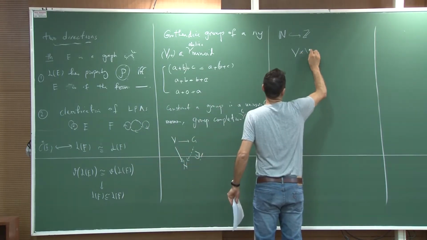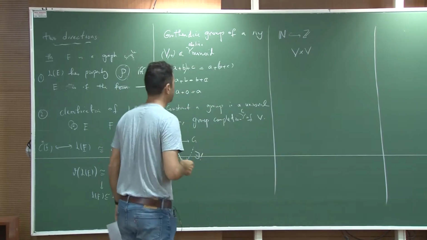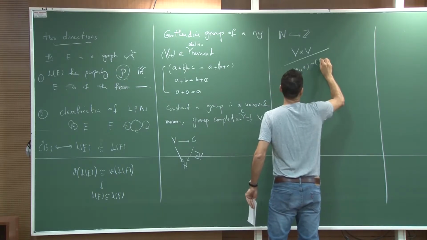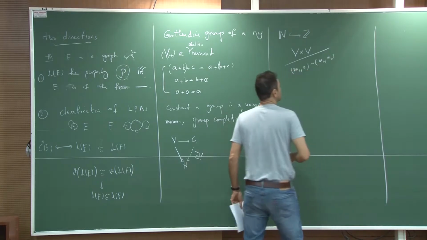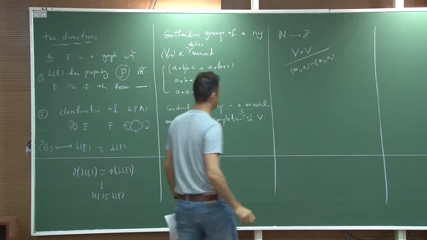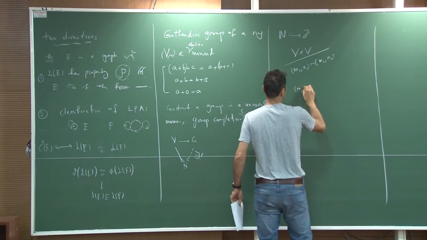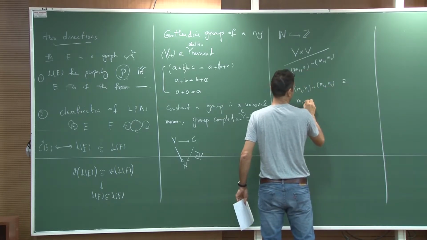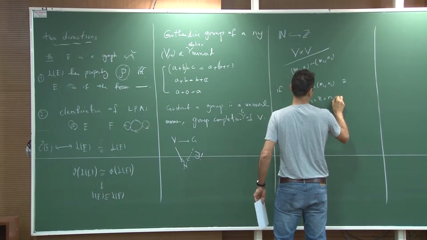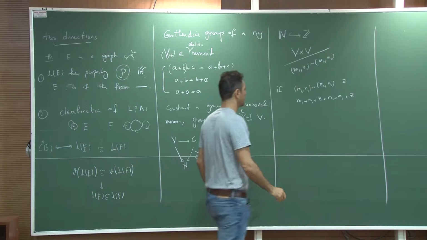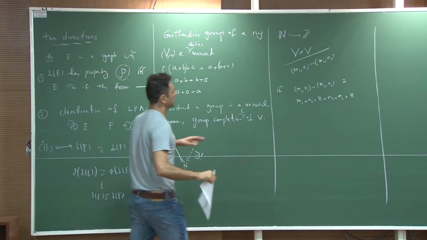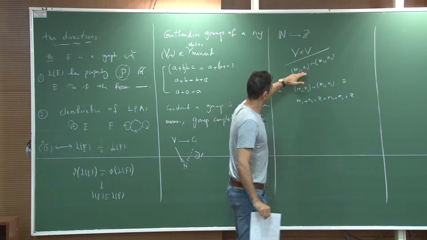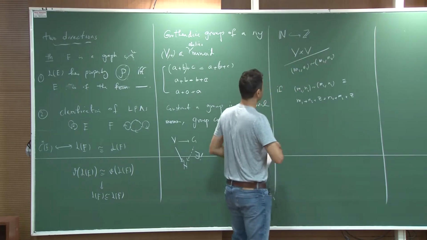So you look at V times V, the Cartesian product of two copies of V, and then you force these two to be the same if, so let me just write it here. The definition is that M1 plus N2 plus some Z would be N1 plus N2 plus Z. Okay, and then you would check that this is an equivalence relation, and it respects the addition of the monoid, and that would be a group. So this needs to be checked.